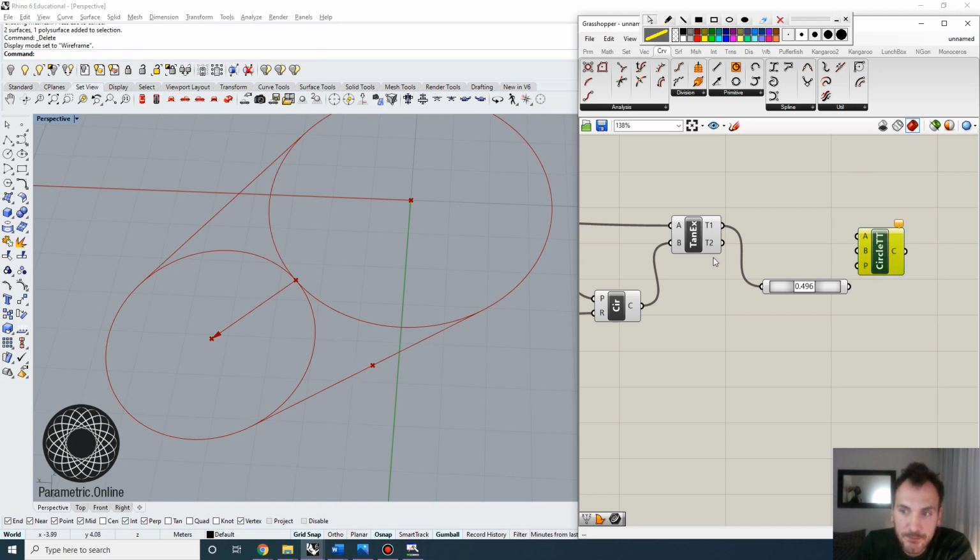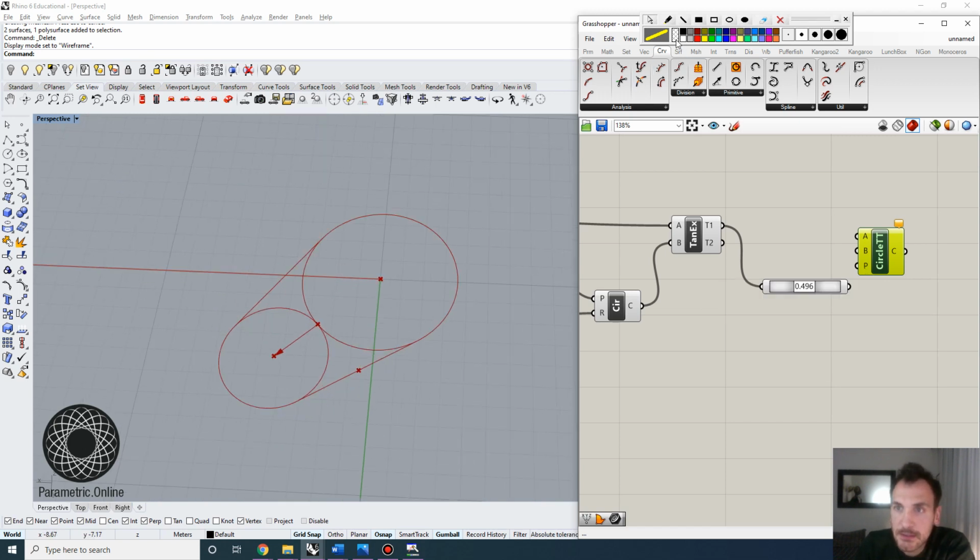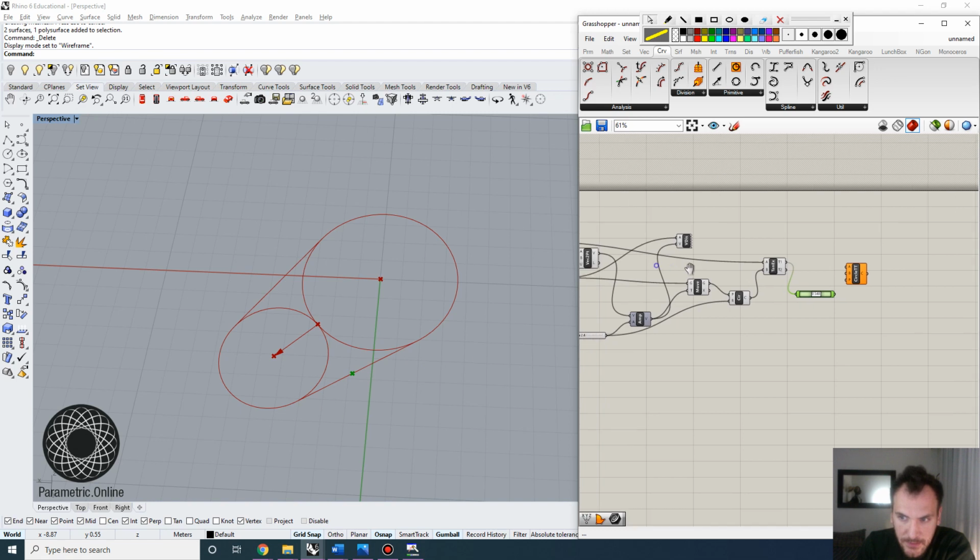Now the trick with this one is that it takes two curves for tangency, but then it requires a point, circle center point guide, and that is because we have two curves. So if you think about it, without giving the point, the circle could be right here or it could be right here. These two are still tangential to each other, so you need to give a point that guides which direction you want the tangent circle to be placed. So for that reason, we need to evaluate a point here, and that also affects how the radius of the new circle is computed. So let's look at that quickly.